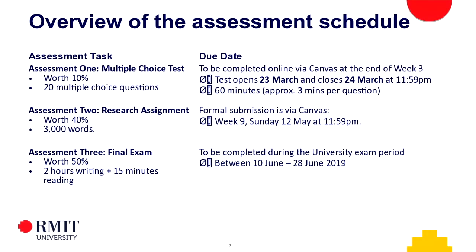Then we move on to the final exam. That's worth 50%. It's a 2-hour exam, written exam, that is undertaken as part of the university exam period. That's, from my understanding, between the 10th of June and the 28th of June. Now those exams are usually held during the day or daytime hours. So as online students, it's important to just note that you may have a requirement to attend during the day on a work day. So just keep that in mind as you plan moving forward.